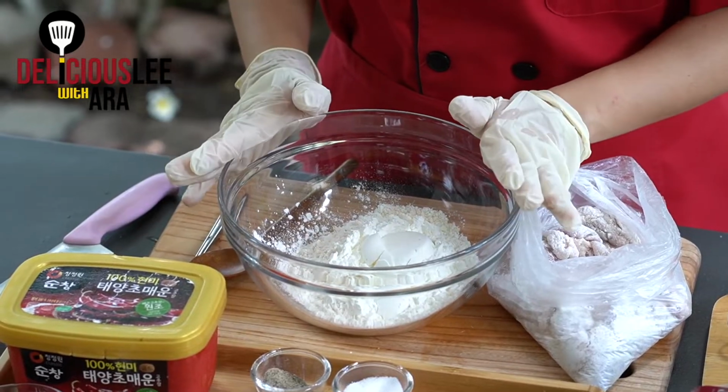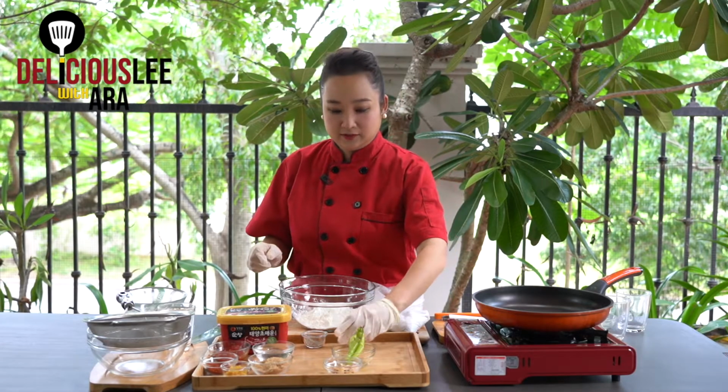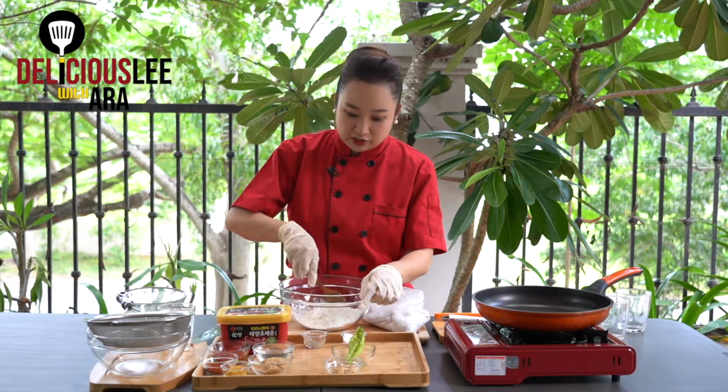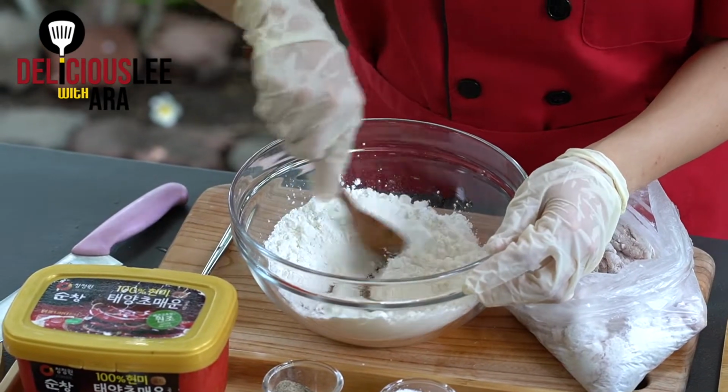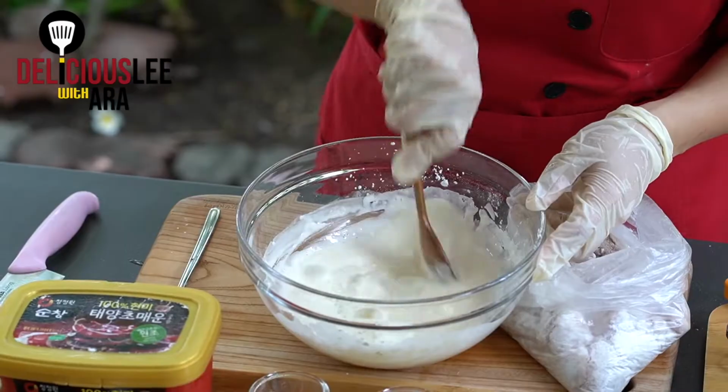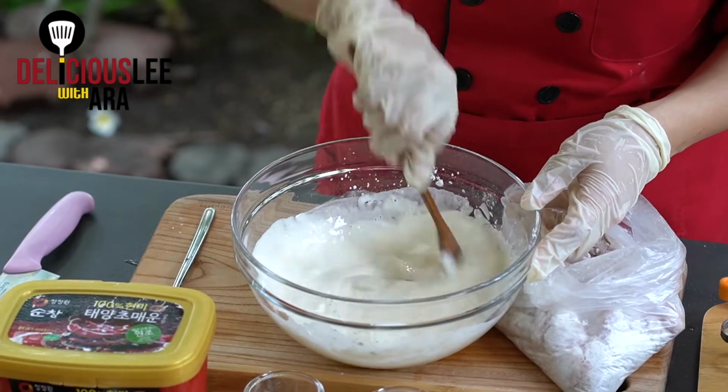Now before I add in my water, I'm gonna season this with a little bit of salt. So siguro mga 3 pinches of salt, or probably roughly 1/5 of a tablespoon. And haluin natin siya. And let's add in 1 cup of water. It's really good to use cold ice water, because when we add cold batter into our hot oil, it makes it extra crispy later on. So I'm gonna add 1 cup of ice water. And then haluin natin siya ng haluin. So now my wet batter is complete. We're gonna heat the oil and dip the chicken in this batter before we fry them.